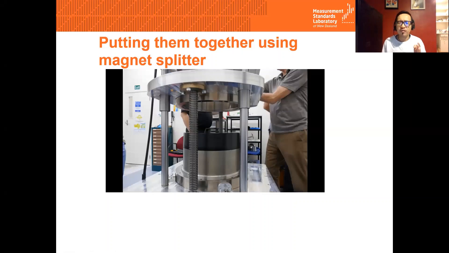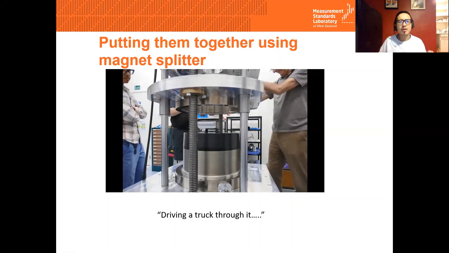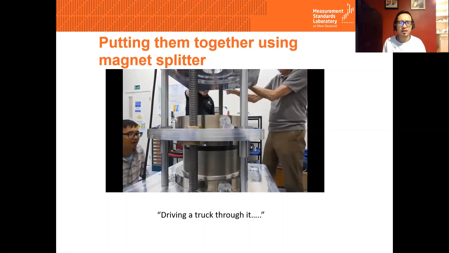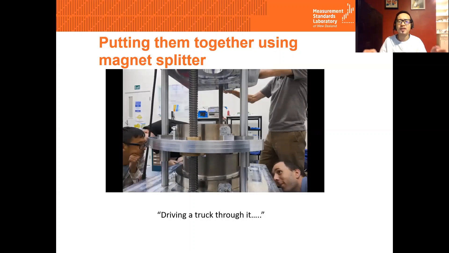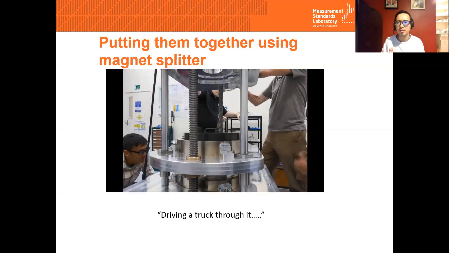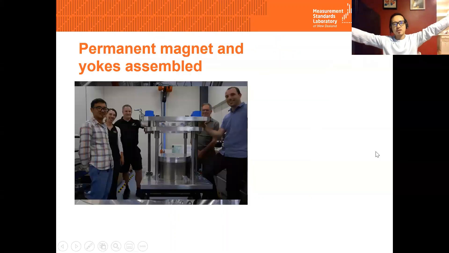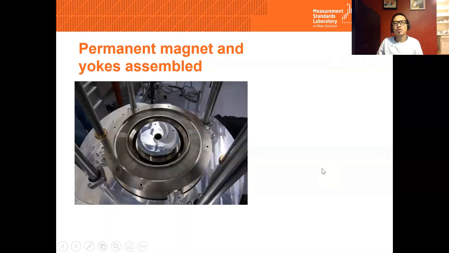However, there can be up to 4 tons of force involved when the parts come together to complete the magnetic circuit, so we were very cautious and took careful steps to make sure things did not go wrong. This time-lapse video shows the final stages of the magnet assembly. Here you can see Mark, the person who designed the magnet system, lowering the outer yoke to engage it with the permanent magnet, which is already secured to the base of the assembly. The magnet is now assembled — the permanent magnet with the inner and outer yoke put together. The arrow shows the annular gap where the coil will sit. We are currently setting up a rig to test the coil in the magnetic field.